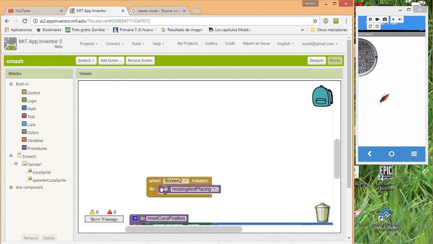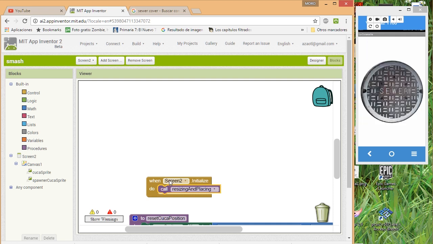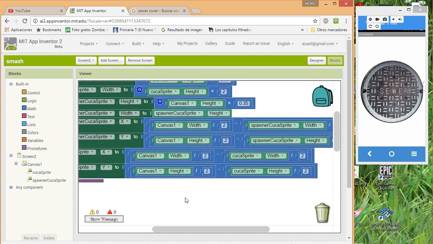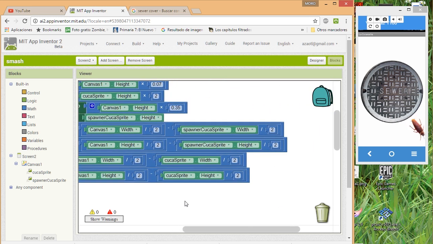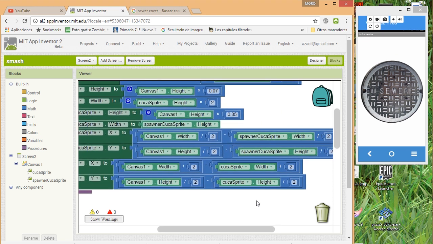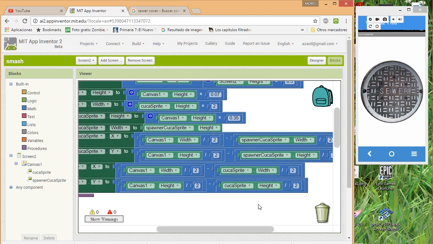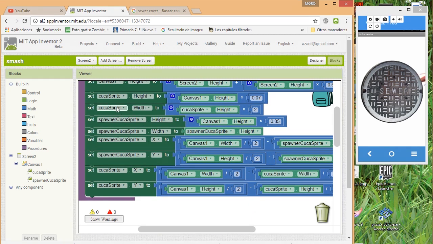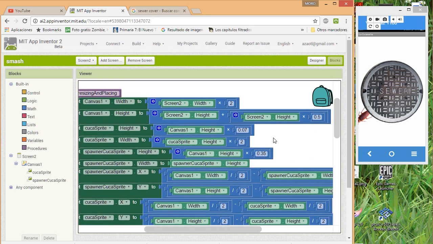Let's check if we can refresh this thing. Do it again. It is trying to resize based on this. Now the screen is bigger. Okay, so check, the screen is bigger. So now, because we were using the size of the canvas, I guess, the space that it was using to resize Cucaracha and this thing. Okay, now it is bigger, so it looks bigger.